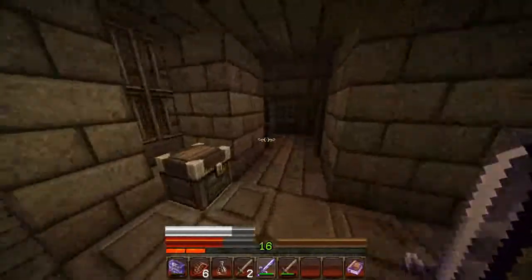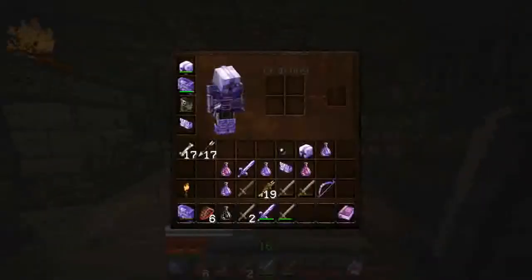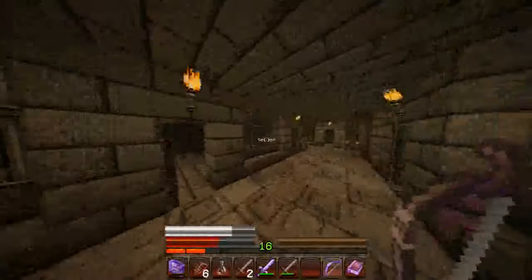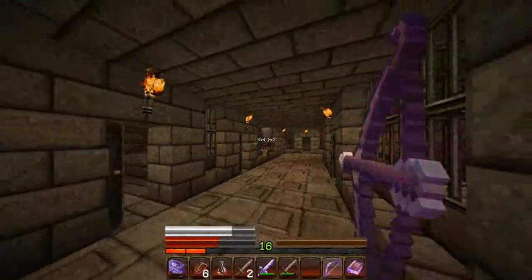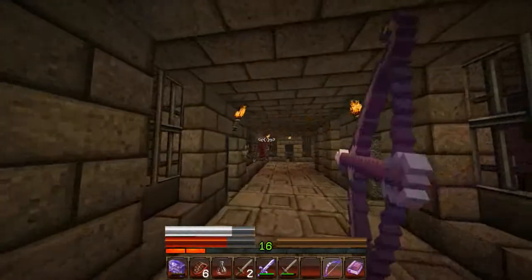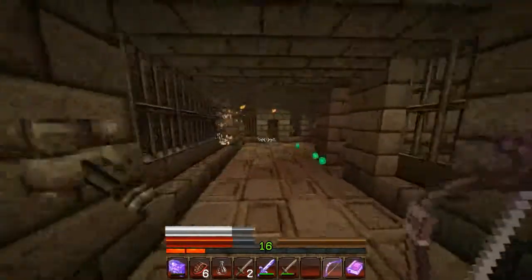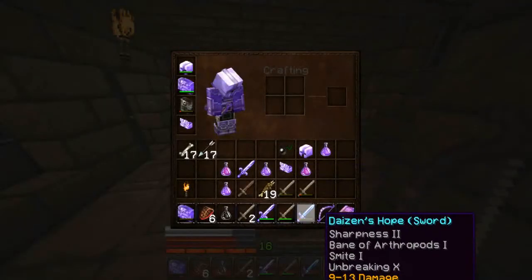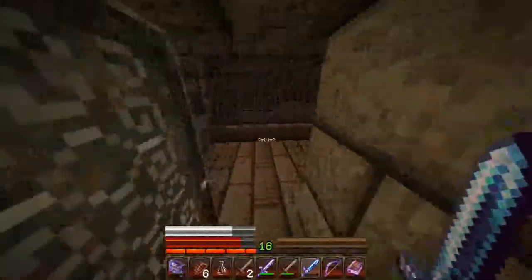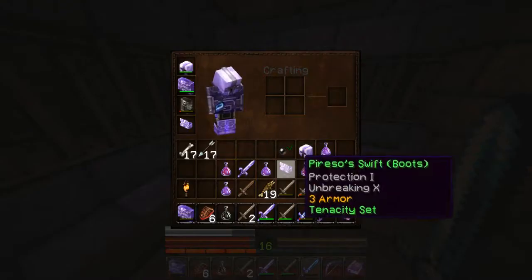There is a diamond. Yes, only the bow can touch you. Die. Die. Drop. Oh, yes. Diamond sword. The name of the equipment here is really awesome. I just like the name. The Dizilius. The Torola Strangles. Oh, my God.